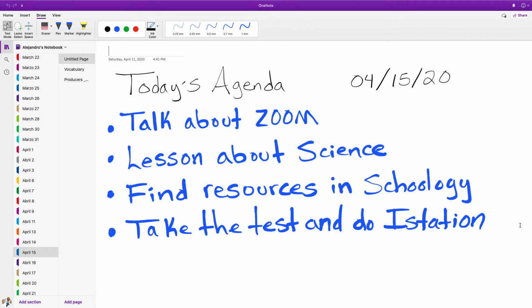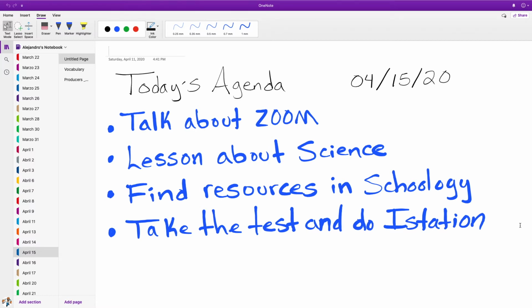And today, guys, I want you to do iStation. Remember that every month we have to do iStation, and today I want you to start with reading in English. I'll show you how you can find iStation in your computer, in your electronic device. So be patient, and I'll help you to find iStation and find the test for today.